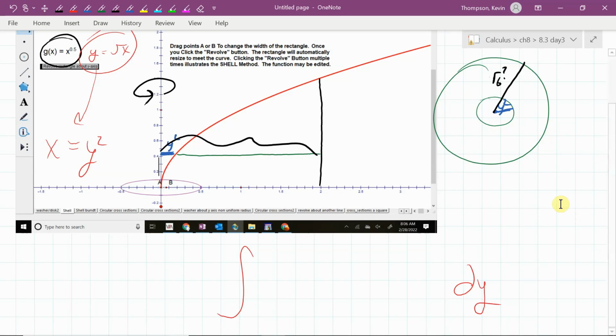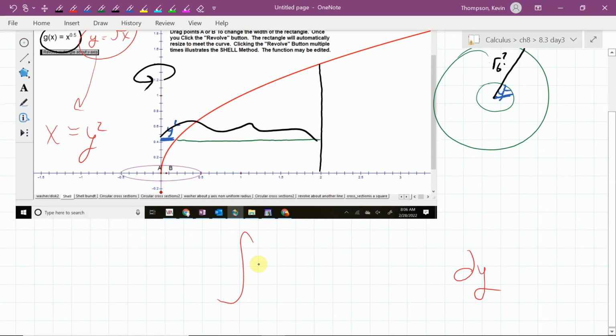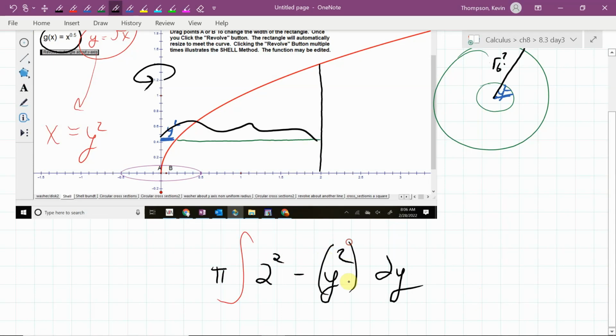Okay, so when I think about my answer here, I'm integrating dy. Again, I tend to put the pi on the outside, so pi big radius squared minus little radius squared. And there's already the pi there, so don't include a second one. So far it should have something that looks like that. Oh, I forgot to square it, sorry, squared. That's really easy to do because it already looks squared, so you feel like you already squared it, but you didn't square it yet because that's just the radius.